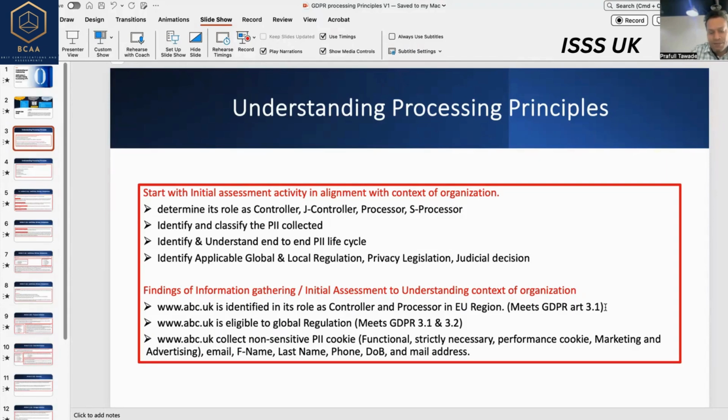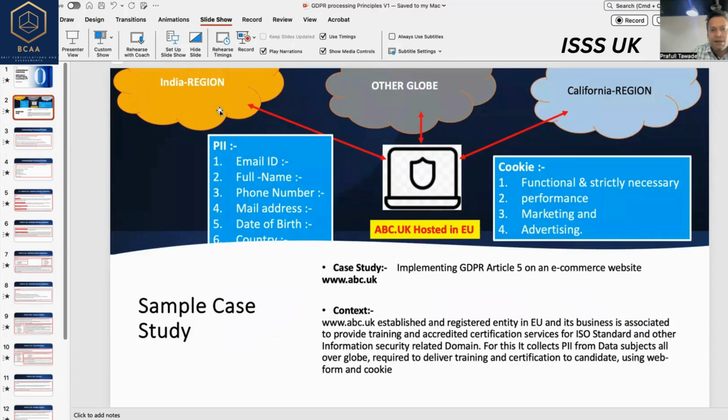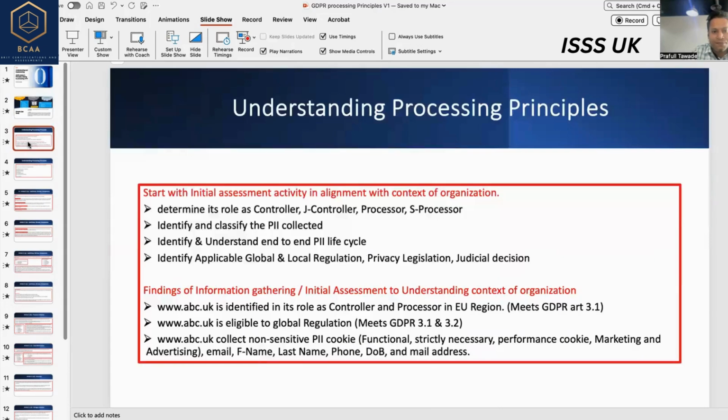We will not be discussing the scoping part since it is out of scope of this particular session. The second finding is that it is eligible for global regulation, since the training is being delivered to the India region, California region, and other countries as well.